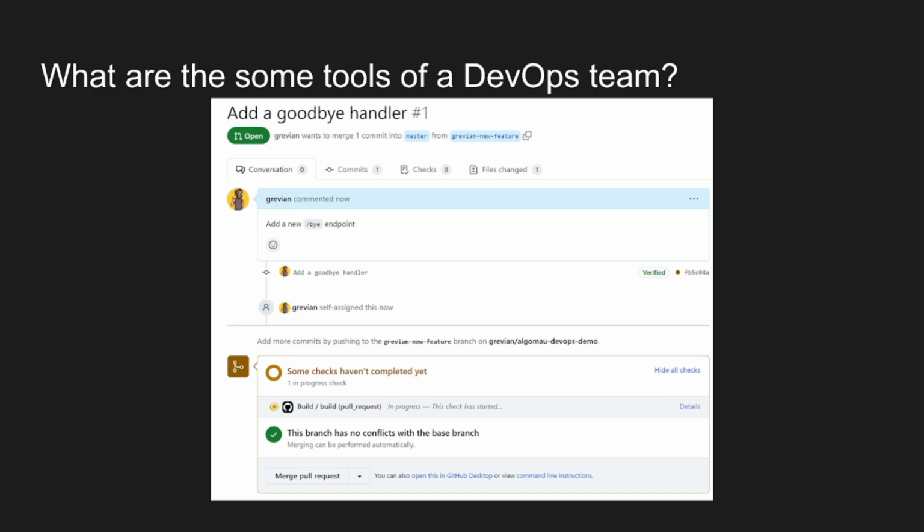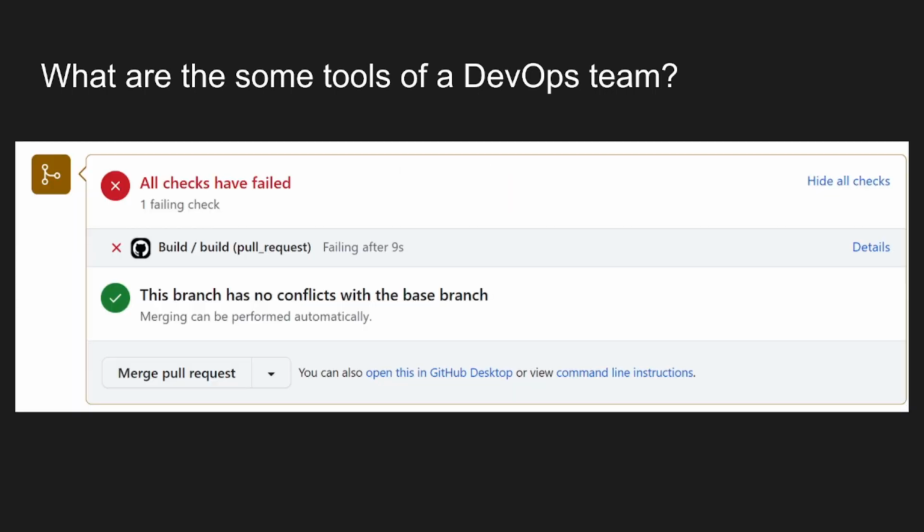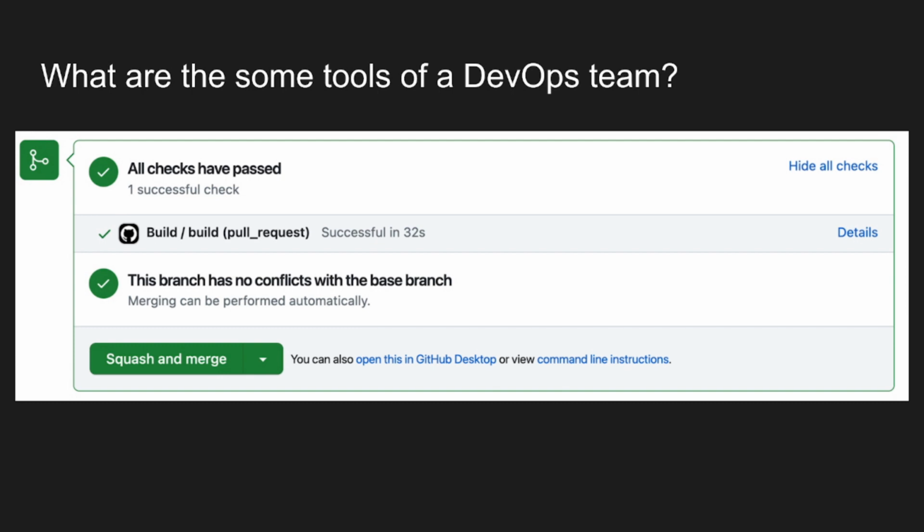In this case, let's see. I can show, if it fails, it's going to go back to that initial developer, right? You can't send things to customers if your software doesn't build. No one else has to waste their time understanding if this thing works or not. If it works, then you can feel confident, especially depending on how extensive your tests are. And this is something that you'll see a lot: tests lead to confidence. The better your tests are, the more confidence you're going to feel to smack that green button and say, ship it to customers, right? We're good to go. I know it's good to go because I know our automation and our testing is good enough that I don't have to waste my time and energy thinking about it and worrying about it.